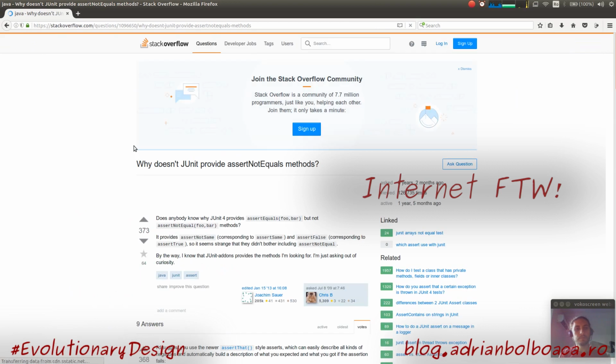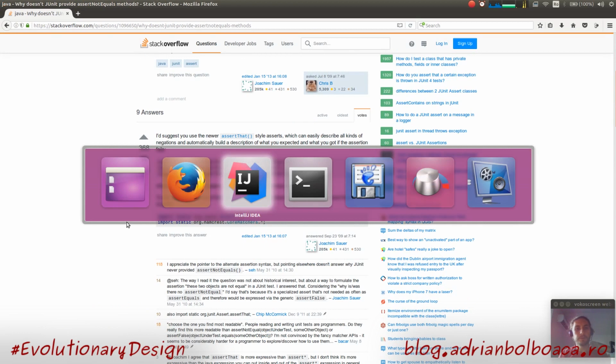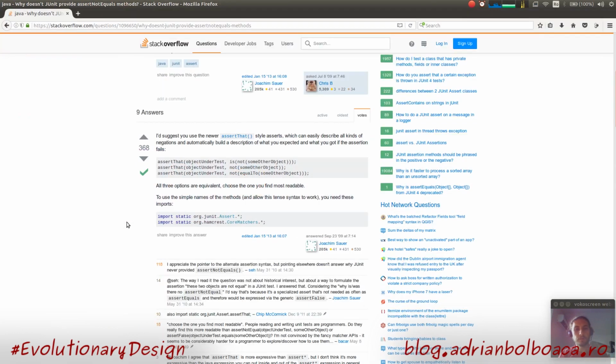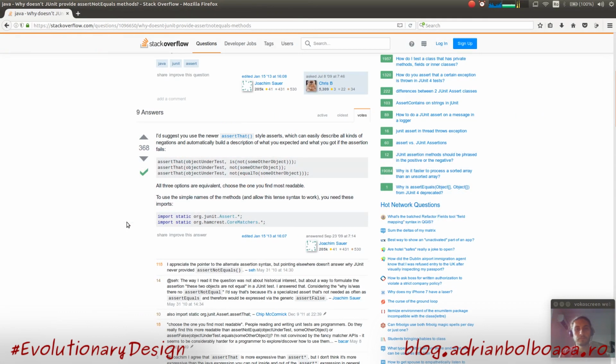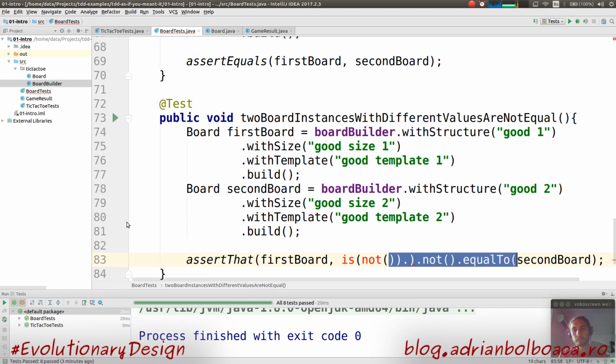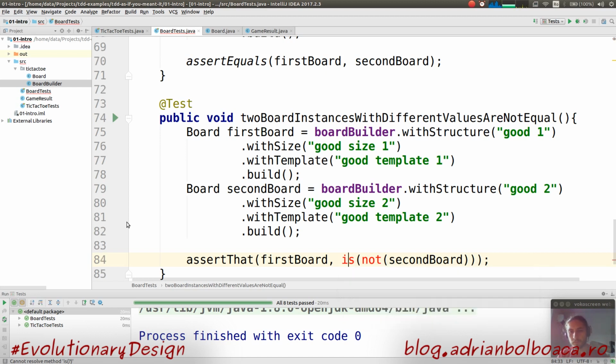Yeah, good question. So assert that object under test, comma, is not, something like that. Should be Hamcrest, I hope, and should be Hamcrest.